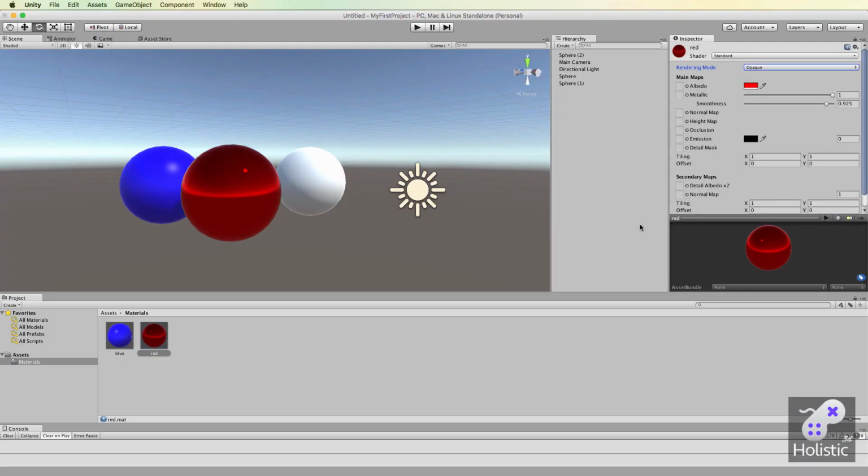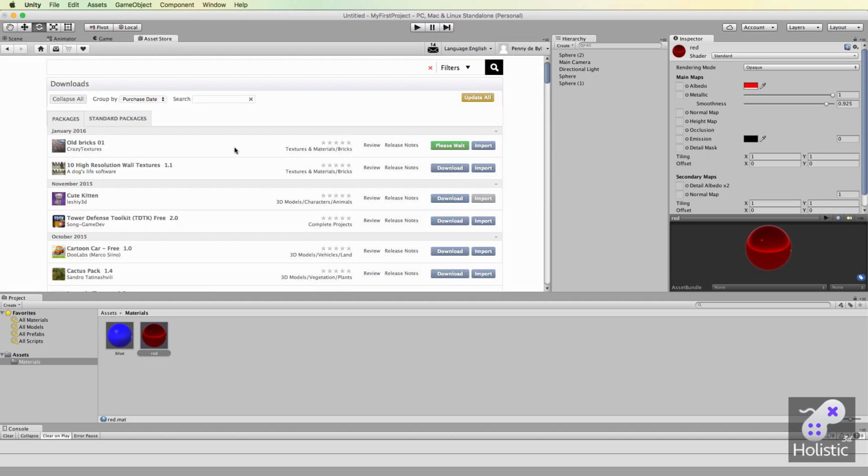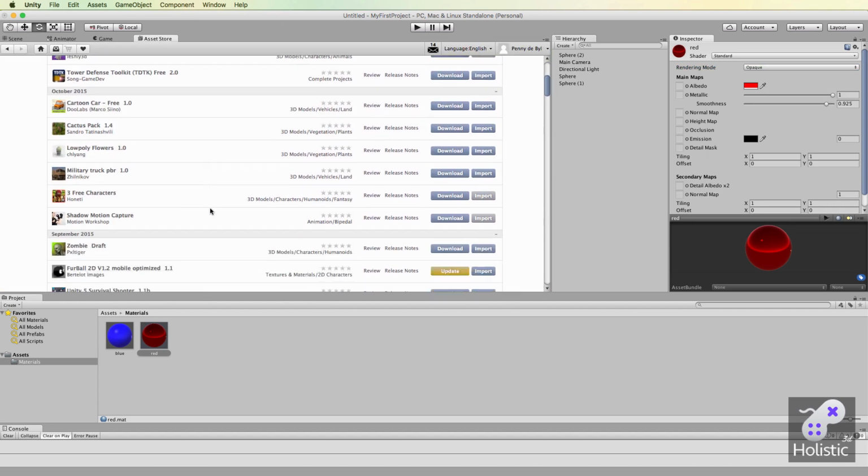More often than not, you'll want to put a material onto an object that has more detail in what it looks like than just color. When you need to do this, you have to use textures. A texture is an image file that you've created in Photoshop or Illustrator or some other paint program. So to illustrate this process, I'm going to bring in some of the textures that I downloaded from the Asset Store. If you're not familiar with the Unity Asset Store, you can find it under Window, Asset Store, and that will take you to Unity's own store where you can buy all sorts of things.